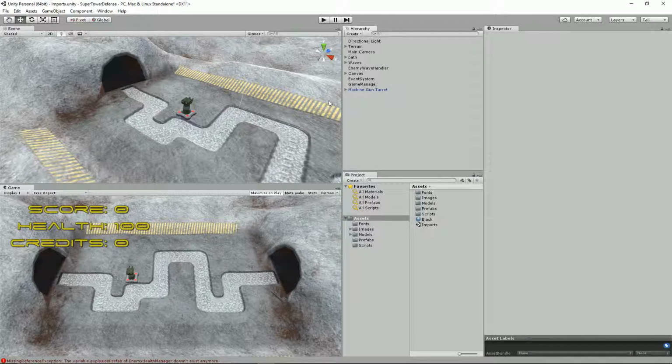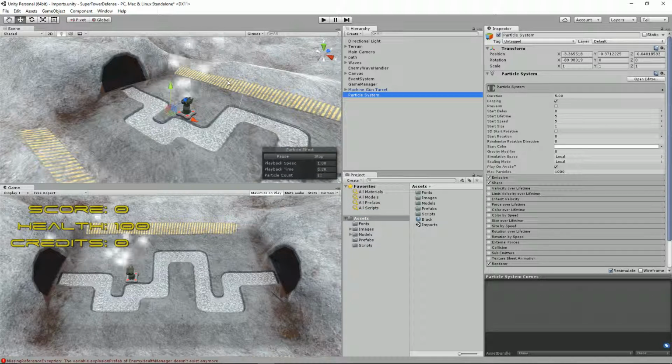If you haven't guessed already, the way we're going to be doing this is we're going to be using a particle system. You can use particle systems for all sorts of things, so let's do one today to create our explosion effect. If we right click on the hierarchy and click particle system, one gets created for us. It's a very basic one with a particle icon that's already been added, and we're going to need to make some adjustments to this, so let's get started.